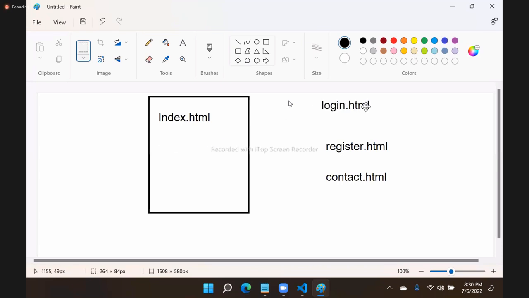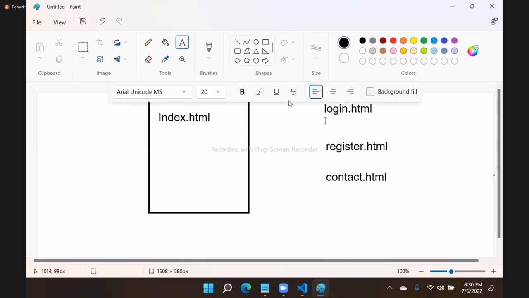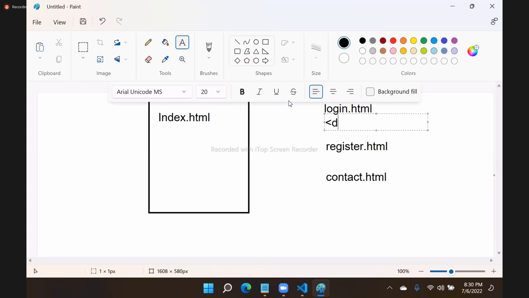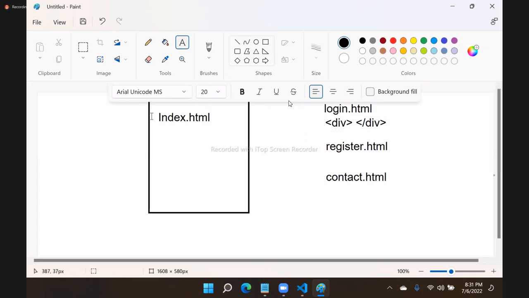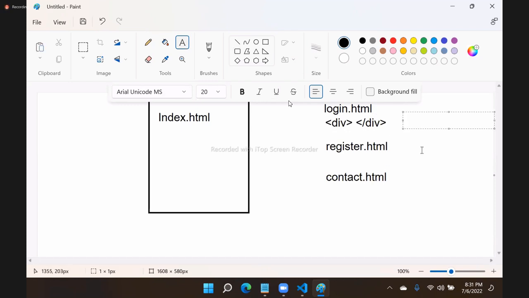But very important, this page is not designed as a complete page. It is just designed as a component. Here we should know one important point: if it is not a complete HTML page, it is a part of a page, only a component, then we call it a partial view.